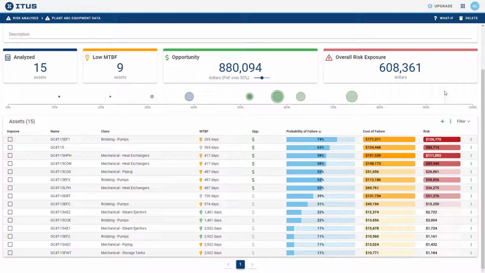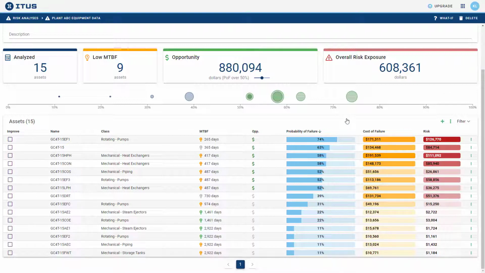So now that we've done this, it kind of gives you a nice visualization of your bad actors, right? And it goes kind of one step farther because it's giving you a comparison to industry best practices, right? So you kind of get a feel for, okay, for pumps, we're below. You can see for some fixed equipment, even though they're fairly high numbers, they're below the industry standard. So that's what you're seeing: per equipment class, there's a best practice value, and your MTBF values are getting compared to that value.